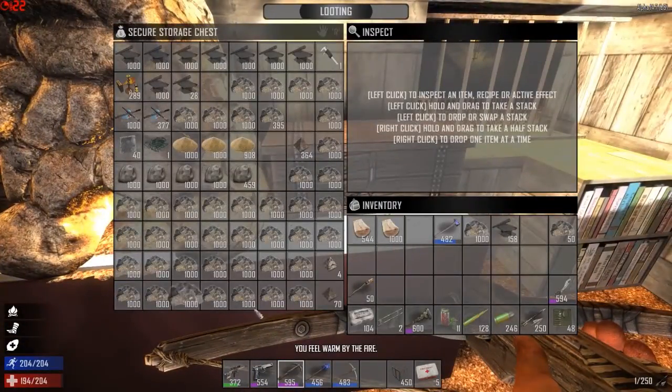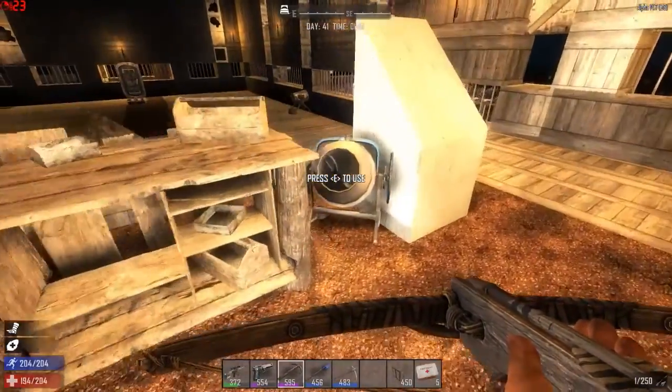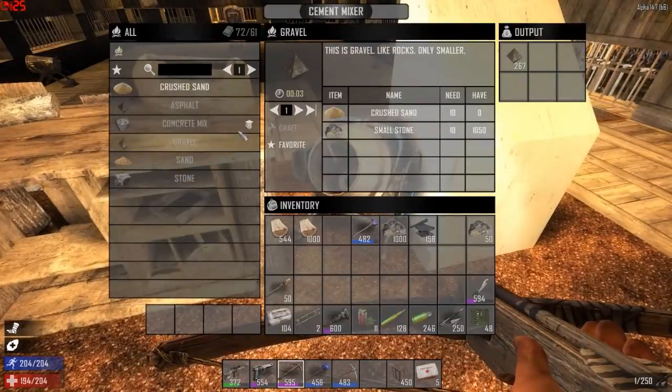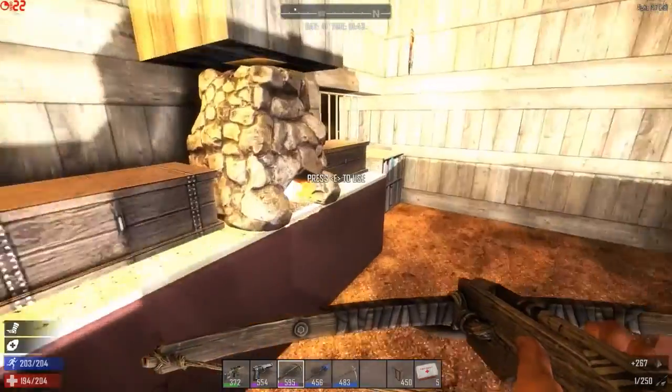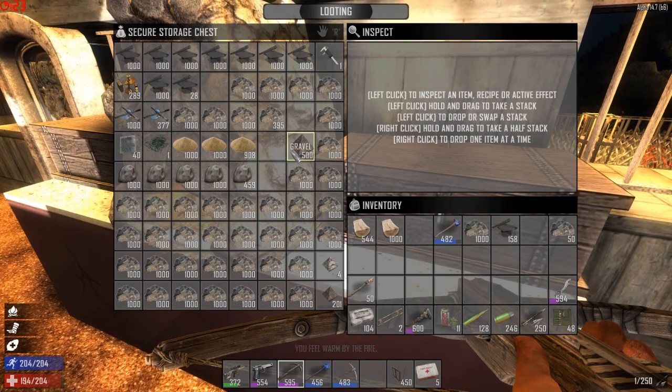See how much stone I've gotten? And that's not counting the stone I've ended up putting in here just to turn it into sand, so I can make gravel. And it's not like I need gravel, it's just to reduce the stone down to make it easier to handle, really.